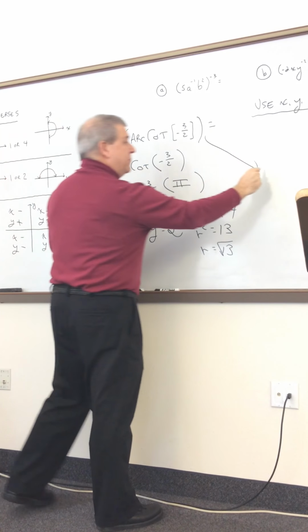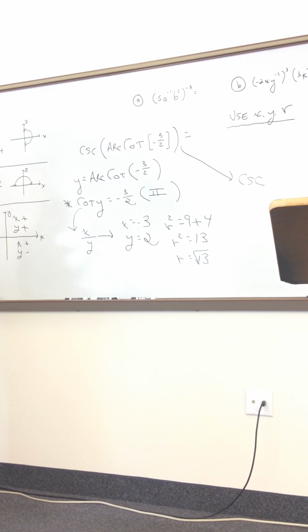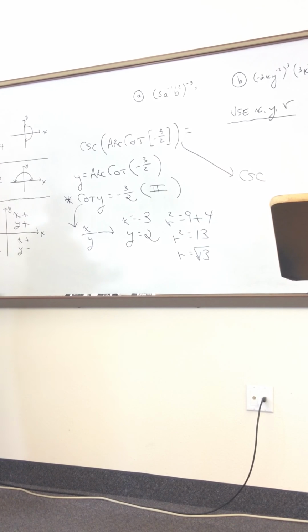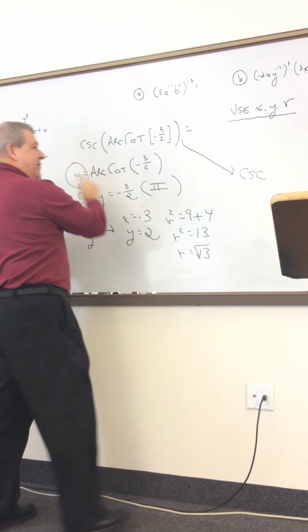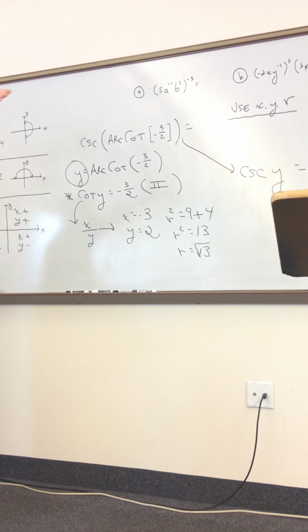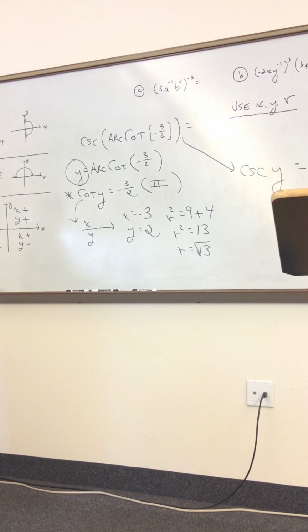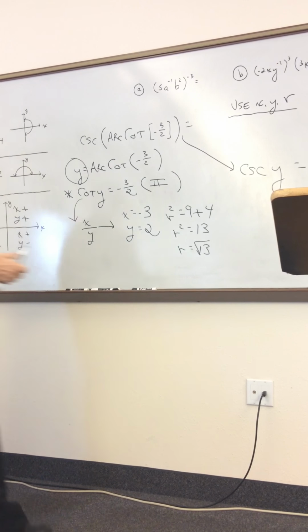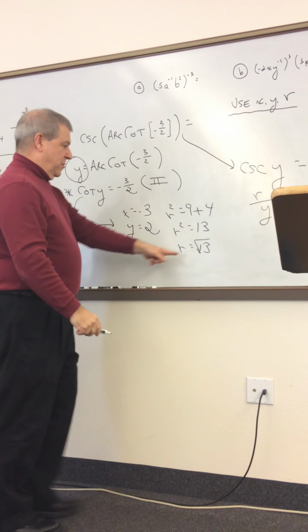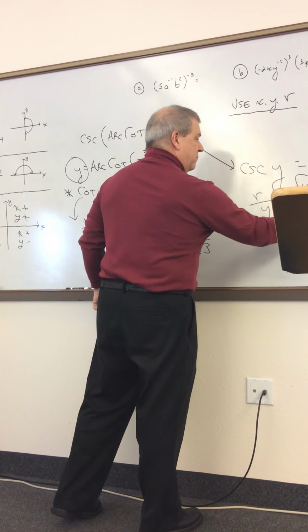Cosecant, you didn't do anything with that yet. Cosecant of, what's the grouping symbol? How do we start the problem? Look, I'm doing the same thing I did in the last 2. Howard: Y. We said let y equal it, right there. So, to get the final answer, you're just going to use your definition over there. What's the definition for cosecant? Alex: R over y. Okay, so here, radical 13 over 2. Done.